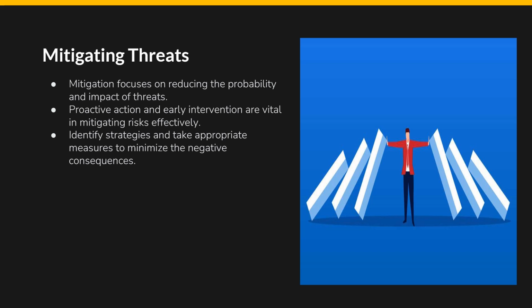Examples of mitigate risk response. Software development project. In a software development project, the team identifies the risk of potential delays due to insufficient testing. To mitigate this risk, the project manager decides to allocate more time and resources for comprehensive testing throughout the development process. This proactive approach aims to catch and rectify issues early, reducing the chances of critical defects emerging during the later stages of the project.